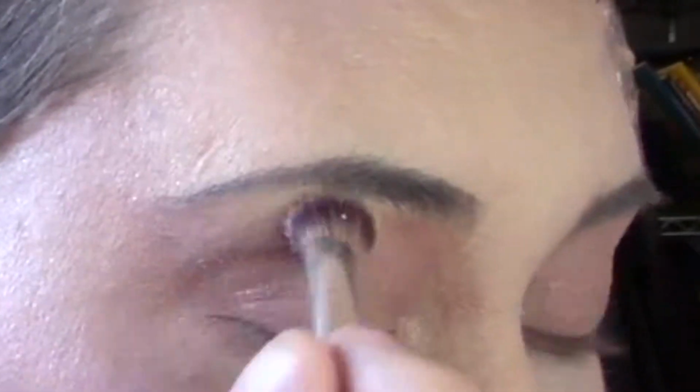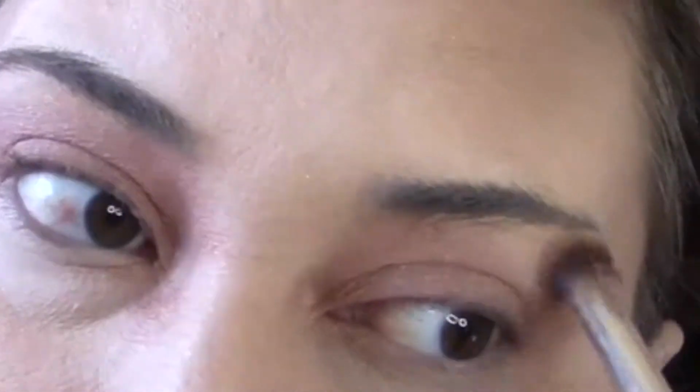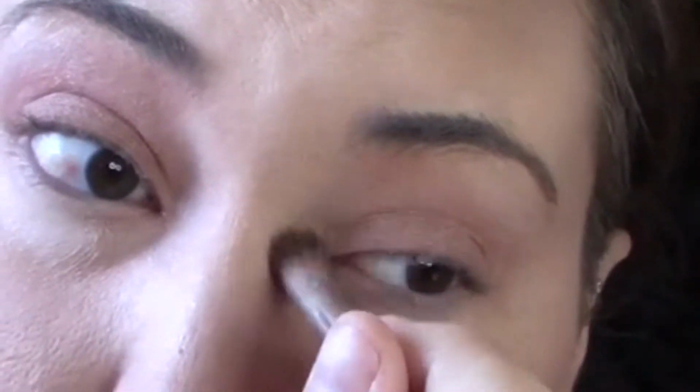And I'll go in with the shade Buff to highlight my brow bone. And I'll also use the shade Buff to highlight the inner corners of my eyes.